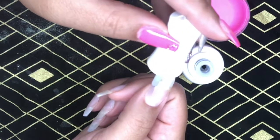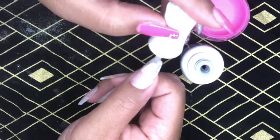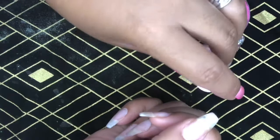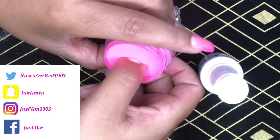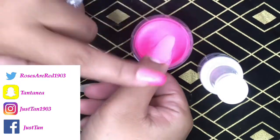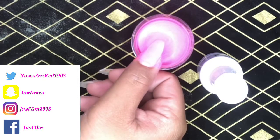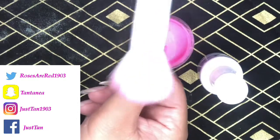Alright, so I am starting off with the base. As you all know that have watched my videos before, I always do 2 layers of clear before I do whatever color I'm using. And in today's video, I am using all Kiara Sky products. The pink color is Heartfelt, and the nude color is Prim and Proper.